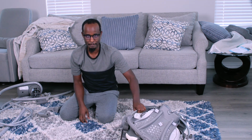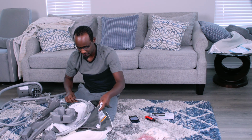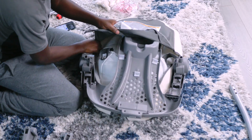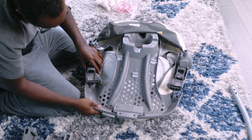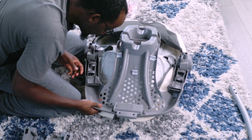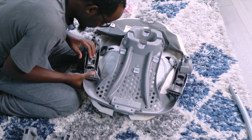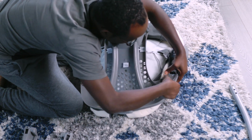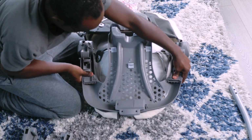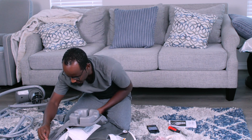I'm starting with the base. The base is right here. Put this one right in. And fix these things inside. After doing that, you need to put in the screws. It comes with 4 screws, so that first 2 go down here.